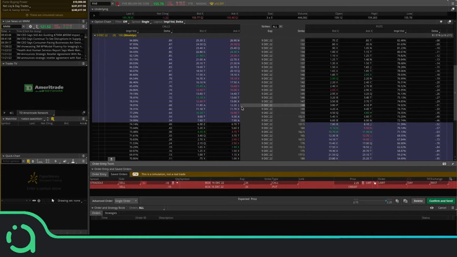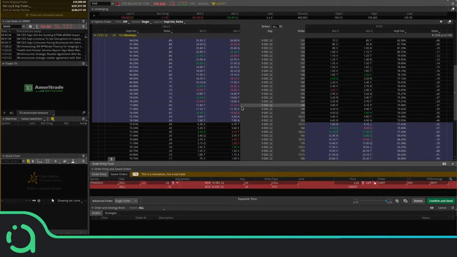If you are going to do this, make sure to put your wings at least 2 times the price of the straddle away from the strike you sold the straddle at. Otherwise, the cost of the wings will eat up too much of your edge. As you can see, on most of the earnings events that we've traded, we make a nice little premium, and by getting the wings, we are really eating into that.